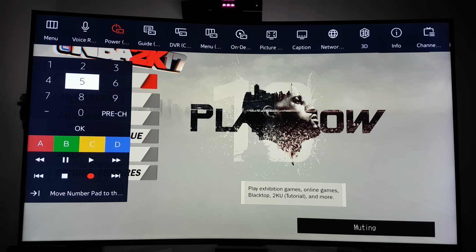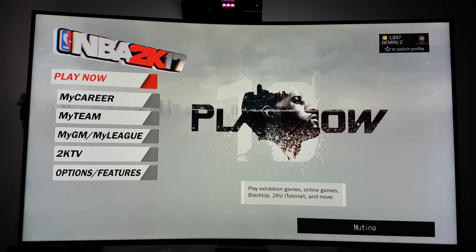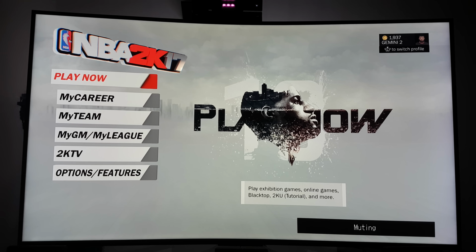Now, the first thing that you want to do is go into the settings and make sure that HDR mode is enabled. Now, if you have a 2016 TV, as soon as it goes into HDR mode, you're going to see at the top there, an image is going to flash in the corner saying HDMI 1, or whatever HDMI you have the device on, is now showing HDR. And that's how you know that it's in HDR mode.